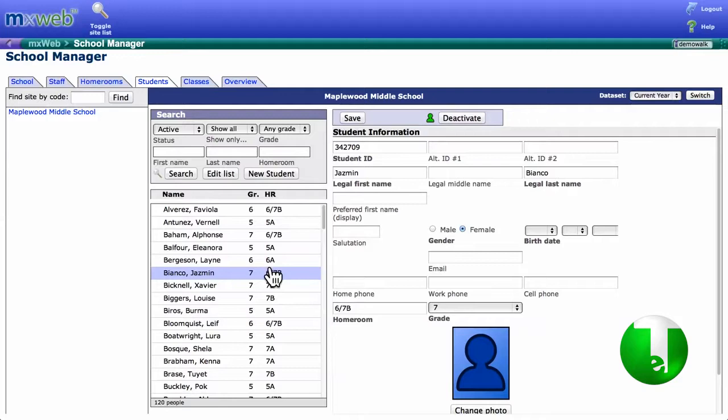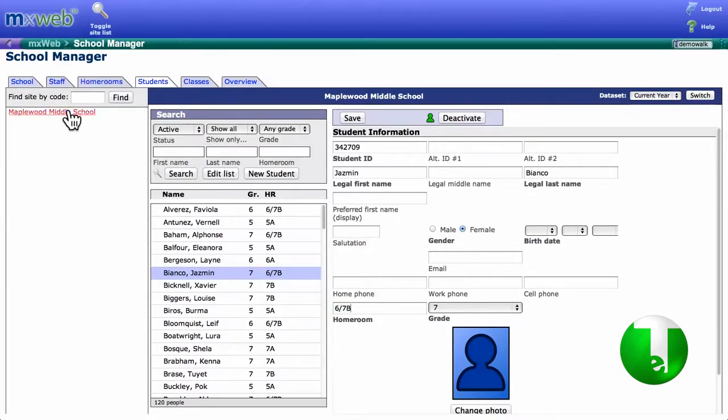6-7B. And one of the tricks that I do here is once I've found my homeroom that I'll be building, I'll actually go in and I'll select the homeroom field, and I will copy the text designating that homeroom value. The reason why is on the next step, when we set up the homeroom profile, it needs to exactly match this string of text in order to find the students later. So let's do that now.